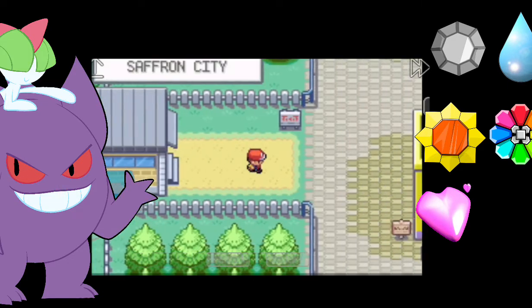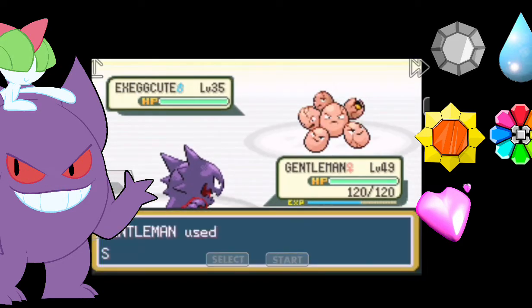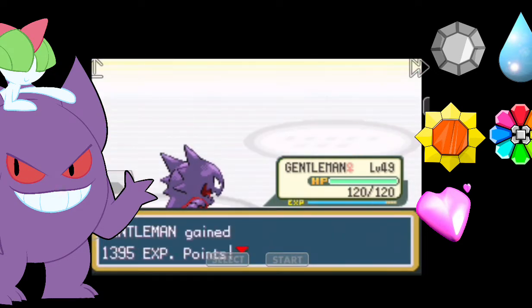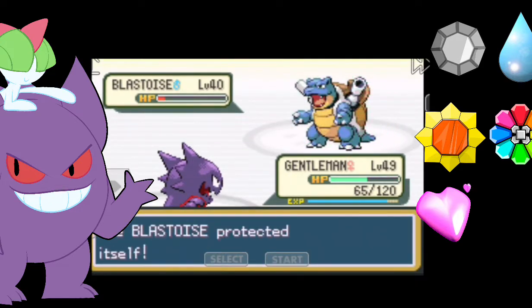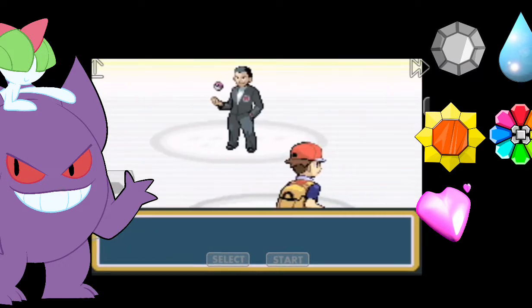Now we head to Saffron City. Then we battle a rival. He sends out Pidgeot, who dies to one Thunderbolt, then sends out Eevee, who dies to one Shadow Ball, then sends out Alakazam, who dies to one Shadow Ball, then sends out Blastoise, who almost dies to a Thunderbolt, then uses Bite, doing a lot, then uses Protect, then I use another Thunderbolt and defeat it. Then Growlithe dies to one Psychic, beating Kaz.